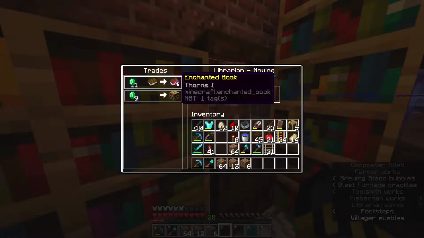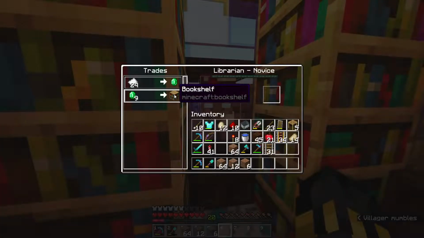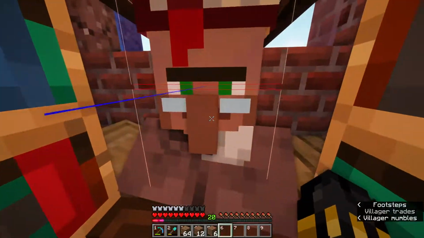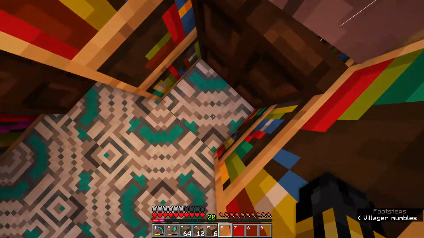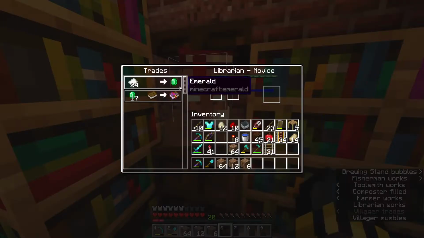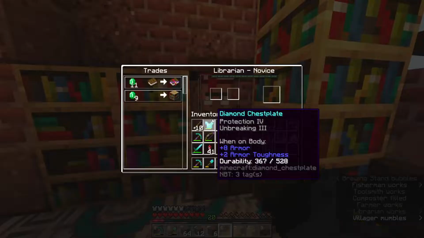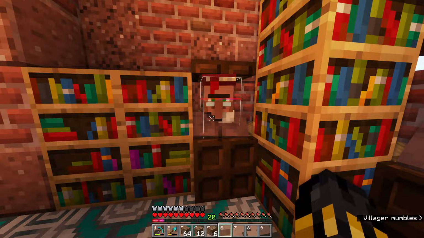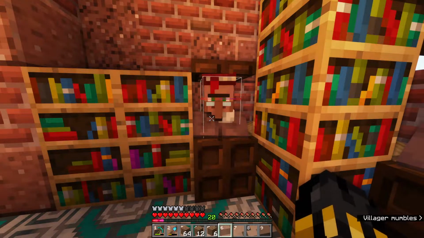Also, I ended up sticking with someone with Thorns. You had mending. Why don't you have mending anymore? You had mending. Oh, for fuck's sake. Okay, he had mending for 10. I'm gonna re-roll him later. But I also stuck with a guy with Silk Touch and also someone that has Thorns, because, personally, Thorns is one of the most annoying enchantments I find to get.